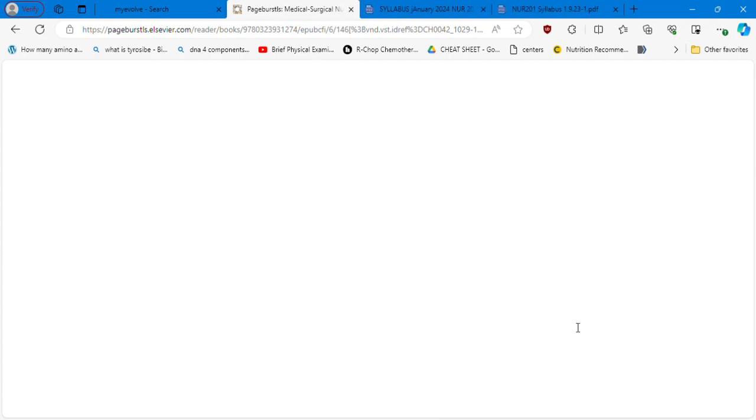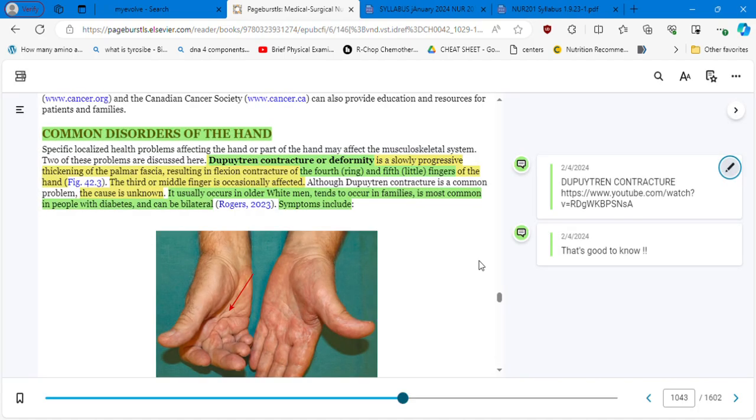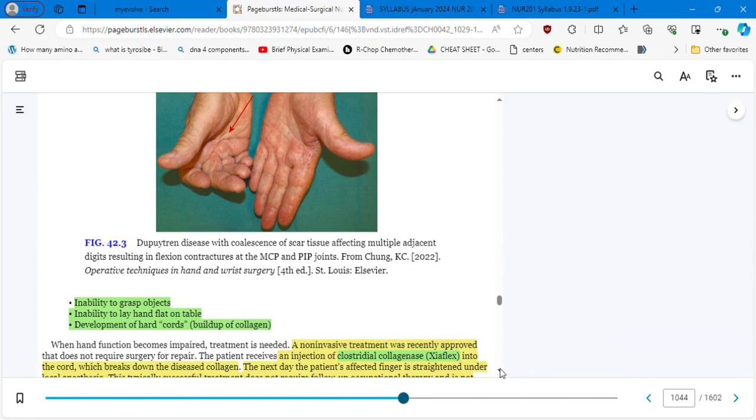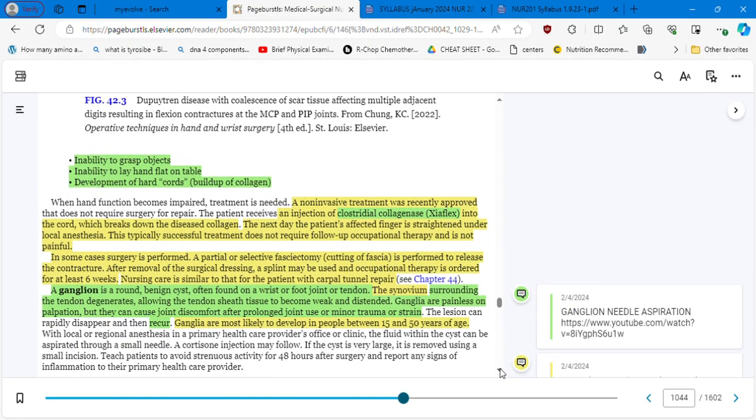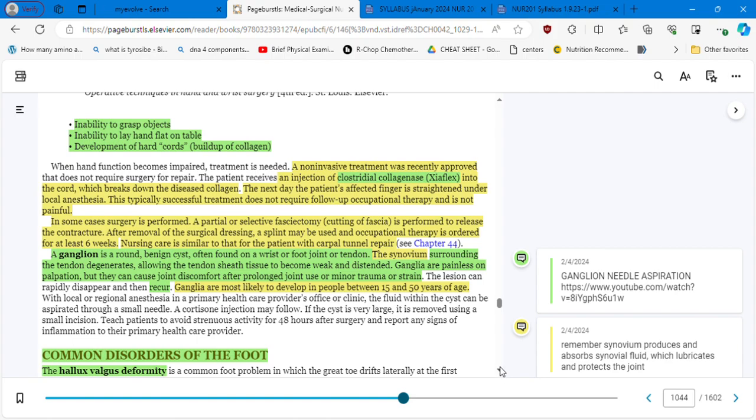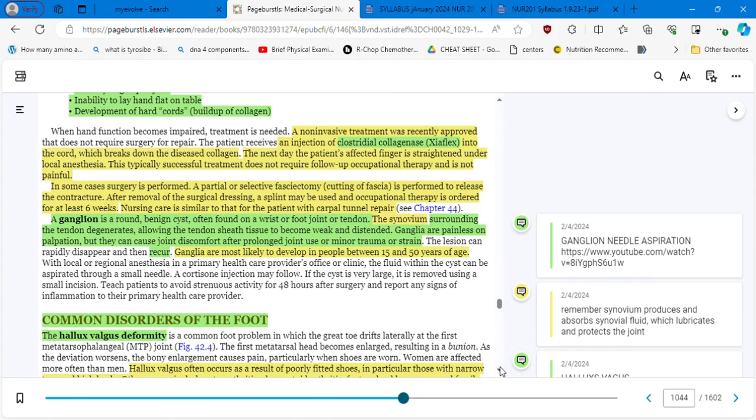So that's good to know that there is this type of treatment with an injection, which is called collagenase, a type of enzyme. This structure is going to be broken down, and the patient is going to recover after 2-3 days, right? Okay, so it's the fourth and the fifth finger. And he said that in some cases the surgery is performed, but there is high risk in touching one of the nerves. So now let's move to ganglion.